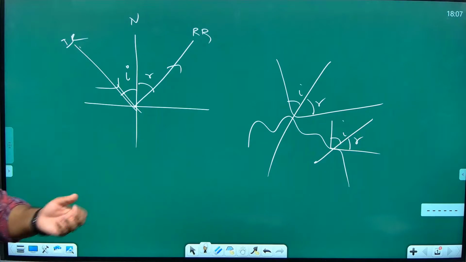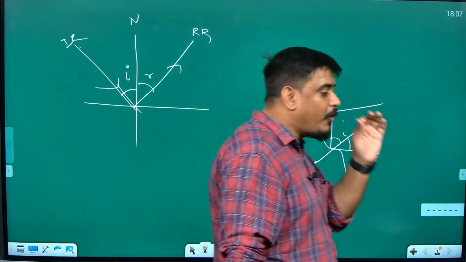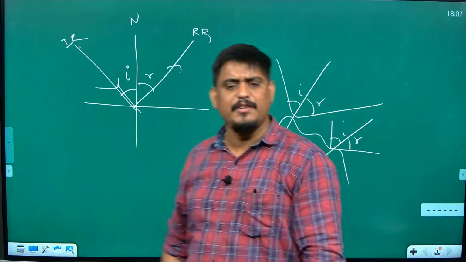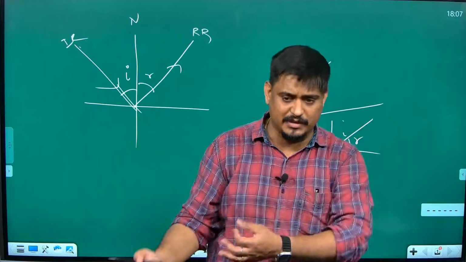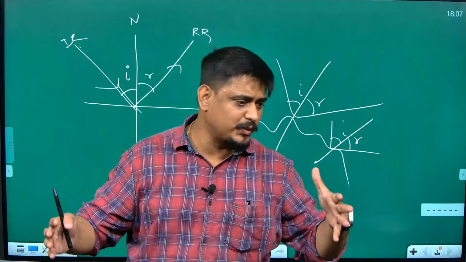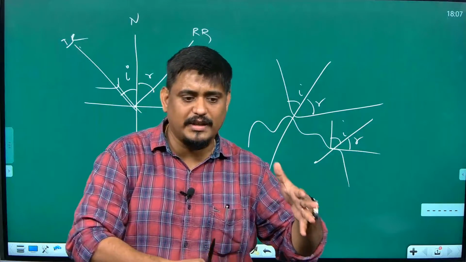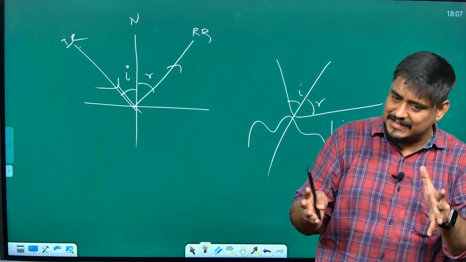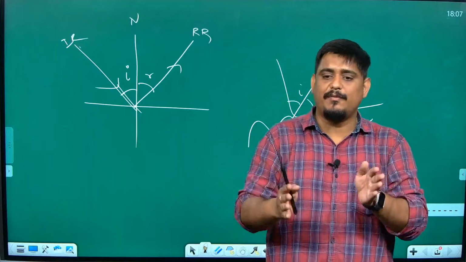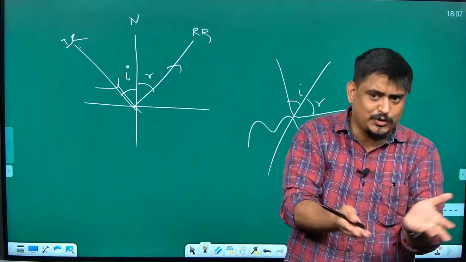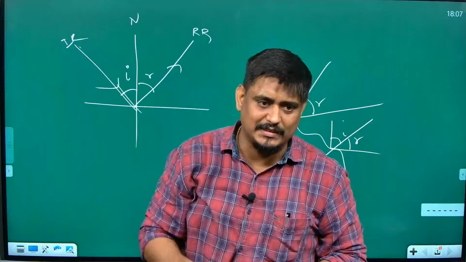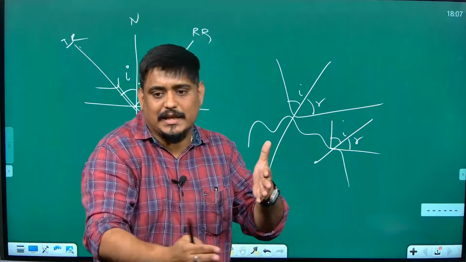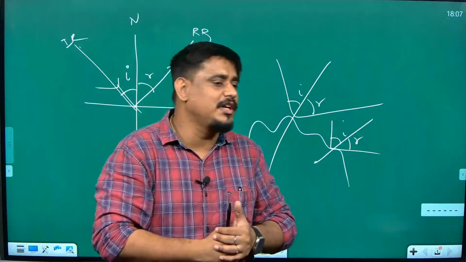Right? Then I talked to you about the important terms we are going to use in this chapter. In this chapter, we studied plane mirrors and spherical mirrors, the types of mirrors. There are two types of mirrors, one is called a plane mirror, one is called a spherical mirror. What is the meaning of the word plane mirror? Plane mirror means you have a straight glass that you see around yourself, like the console room I said, it has a glass. That glass you take and paint one side, polish one side by using a chemical.